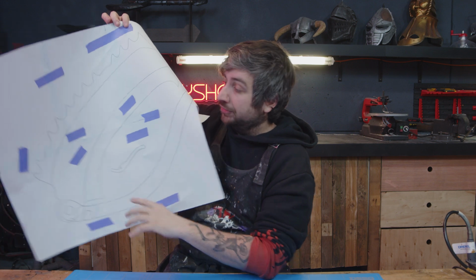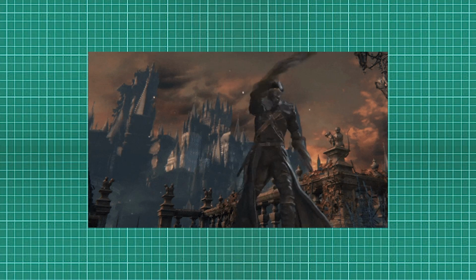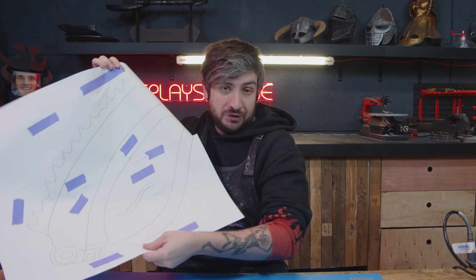It's basically two parts, the cleaver itself, and the handle. And in the game you can also see it open, like transform. I want to do that as well, but I don't want to use a laser cutter to achieve that. I'm gonna do everything by hand, because if I can't make that in a space like this, you won't be able to at home either. So everything by hand. Let's just start.